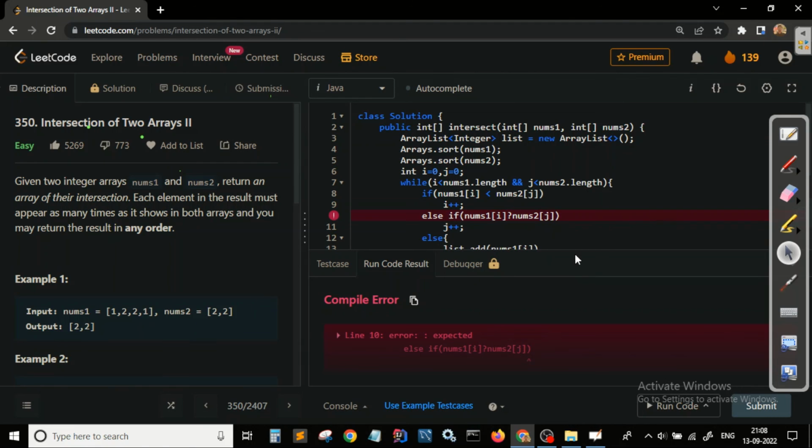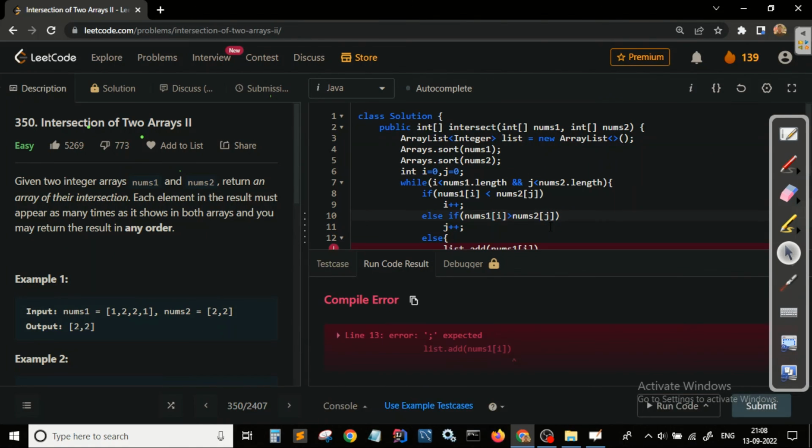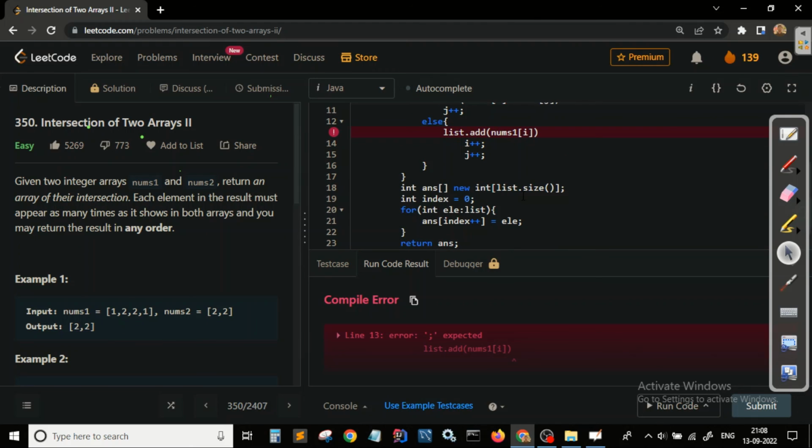There is an error. Yeah, the error is, okay, this should be greater than. Run now. Again an error.